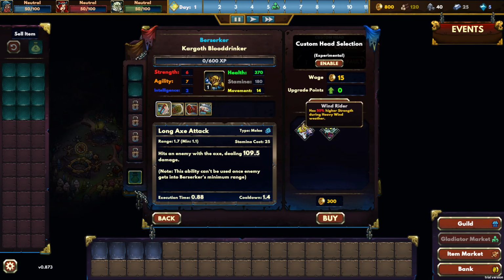He has 50% higher strength. His strength will be 9 during heavy wind weather. And damaging enemy restores 5% of maximum health. So that's pretty good. He should stay alive a pretty long time. And his wage is only 15. So, yeah, we'll go ahead and buy him. Kargoth Blood Drinker. Boom.